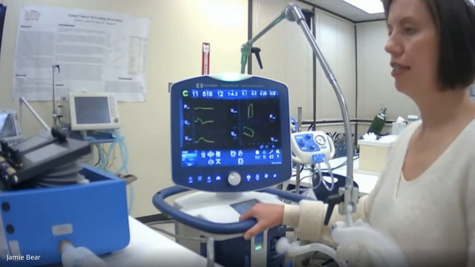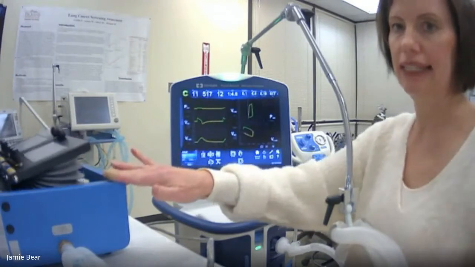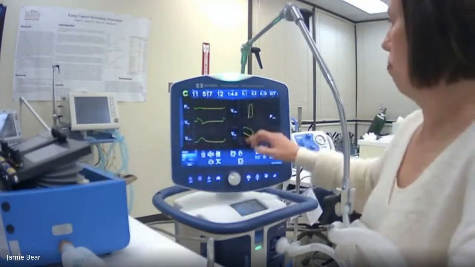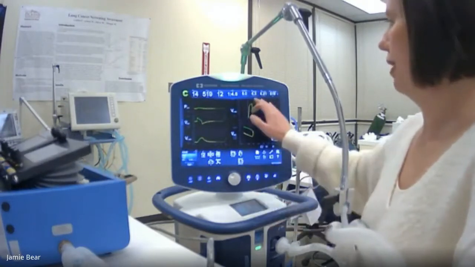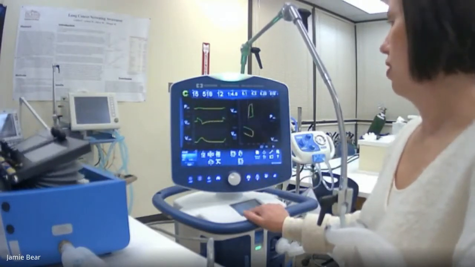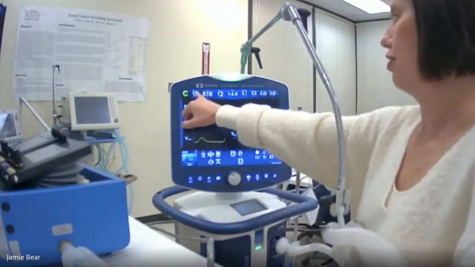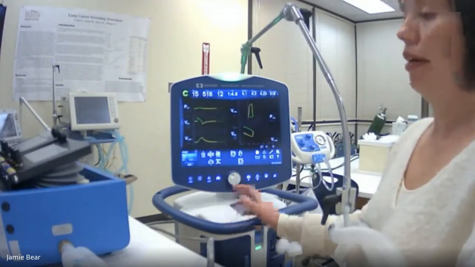Okay, so that doesn't change, as we haven't changed the pulmonary mechanics. It's not going to change the slope pattern, but we'll see if we can get it a little bit smoother. We want it to look more like a football. So as you can see, with our peak pressure only 15, we have very compliant lungs.